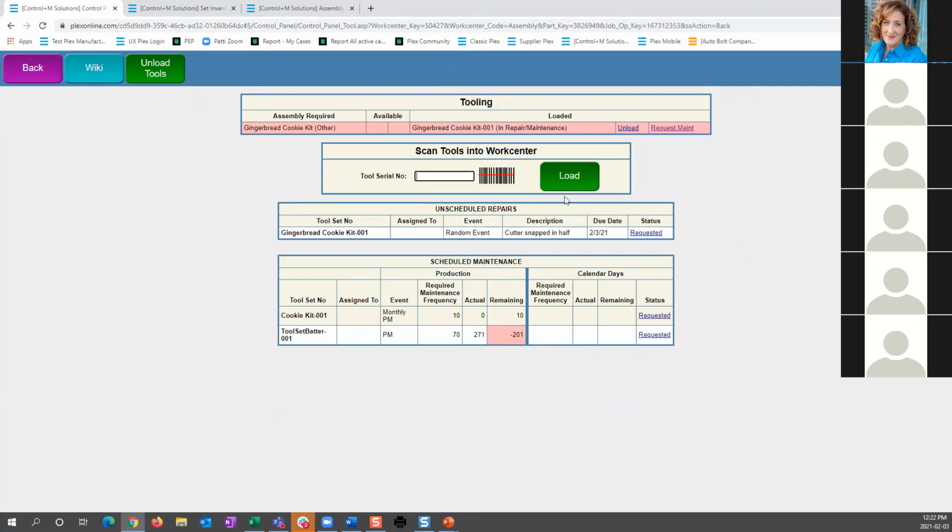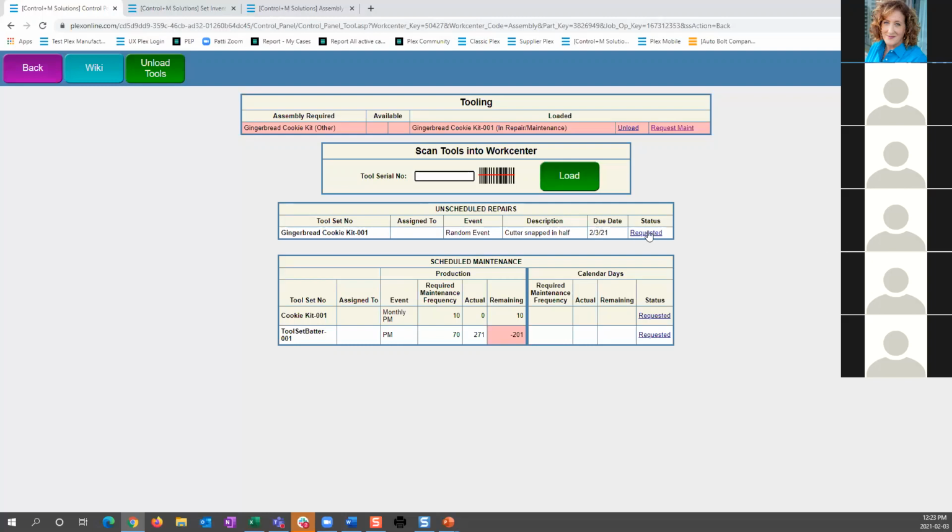Now, this at this point can be addressed in two different ways. One, you can close the job, take the tool to maintenance and work on it whenever. Or let's say that this is something that needs to be fixed right away and you need to get right back into production. With proper configuration done in the background, you can actually have maintenance come fix it right away.